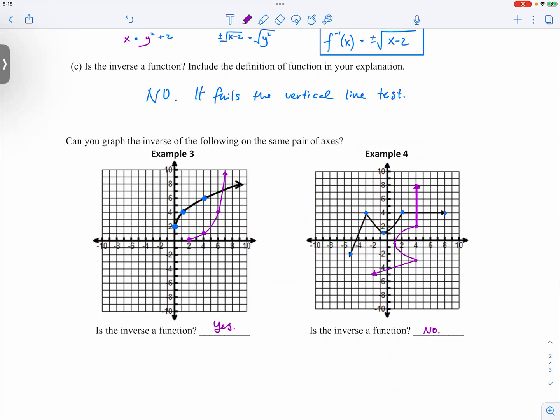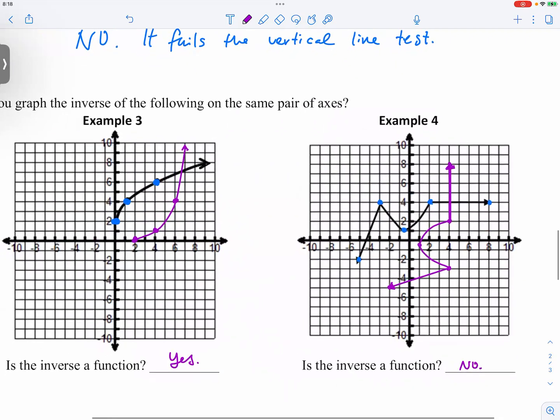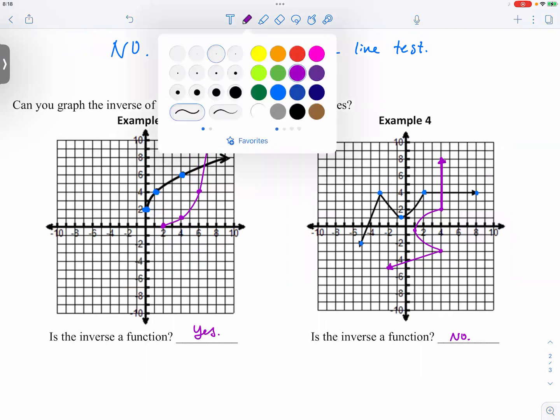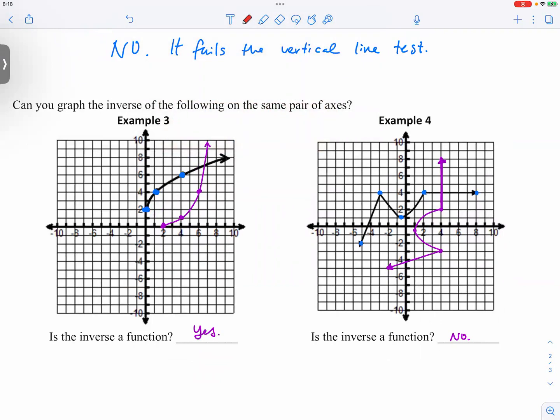But now, there's one more thing I want you to do on these 2 graphs. Can you see that these 2 graphs look like some sort of reflection over each other? If you can see it's a reflection, can you see where the reflection is? I'm going to use a red color. Can you tell the reflection axis? Where's it reflected upon? Don't put it away yet.